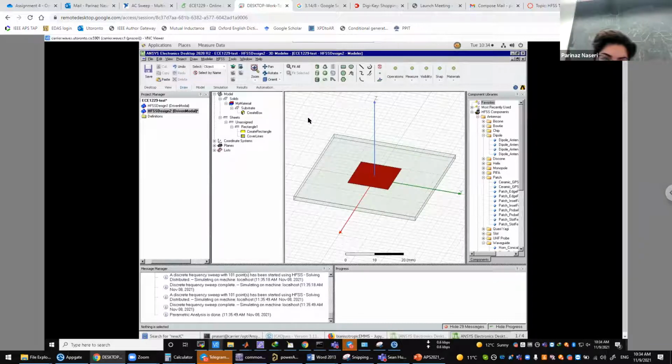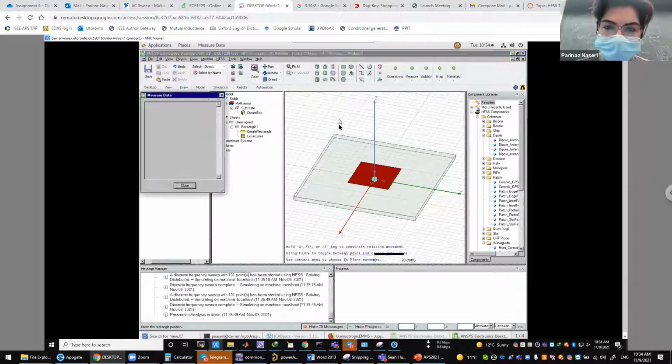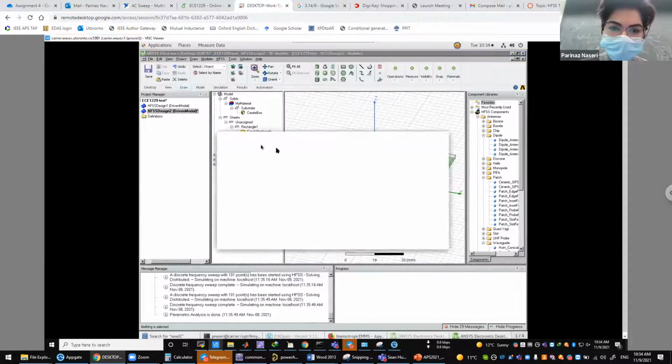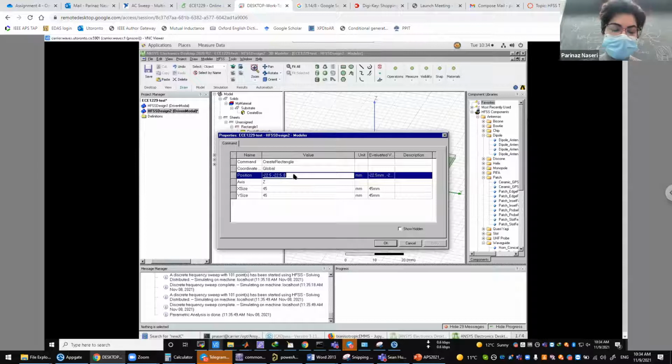Do I show the dimensions for the patch again? I put it at 15 by 15 millimeter. 50 by 50, right? Yeah, almost lambda over 2 at 10 gigahertz. I'm designing for 10 gigahertz. Now let's go back. So here, I defined the dielectric as minus dx over 2, minus dy over 2.